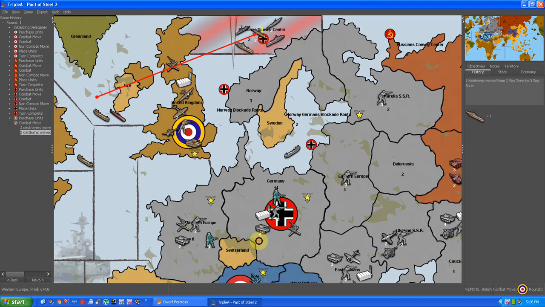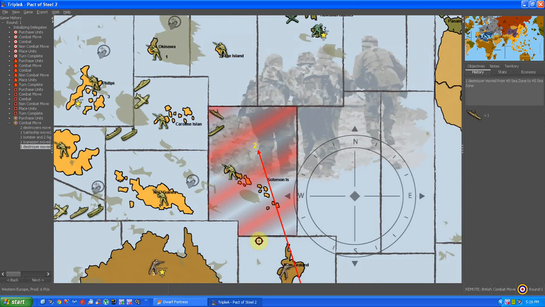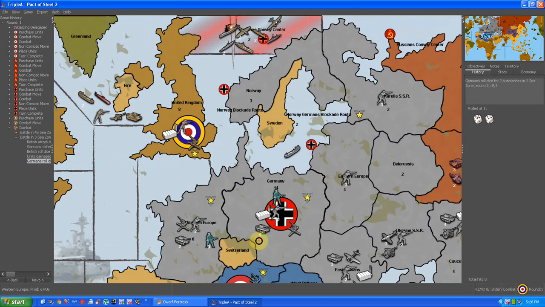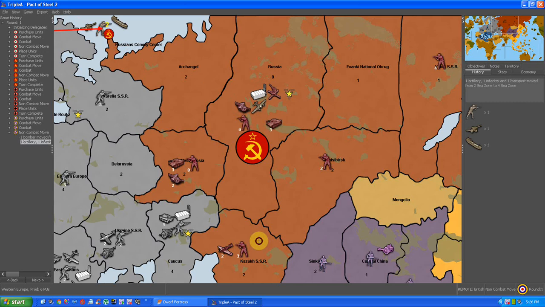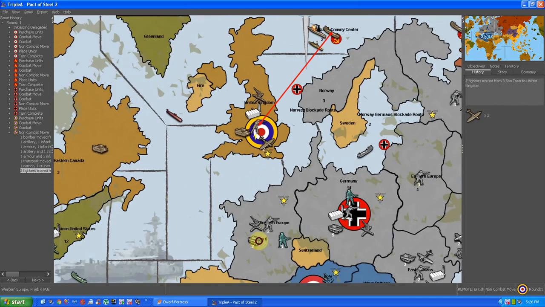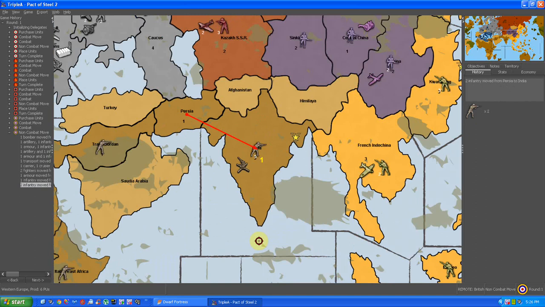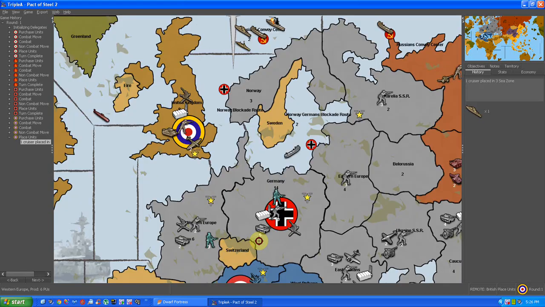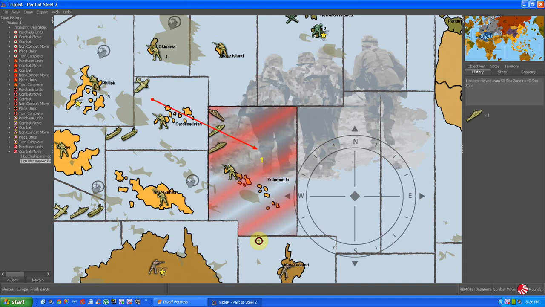Britain will make a move. They will attack the Germans up there in the North Atlantic and get rid of them, maybe get rid of that Japanese sub, and protect Australia. They're going to try and retreat with those guys. So they place something up there in the North Atlantic. The Japanese are going to attack the British there.